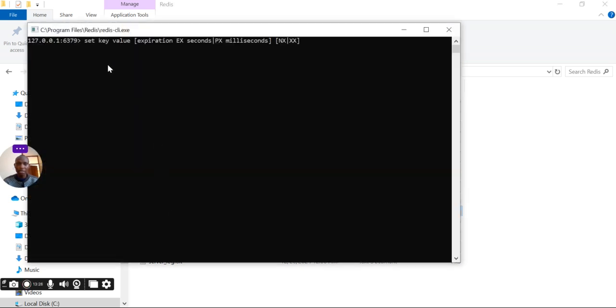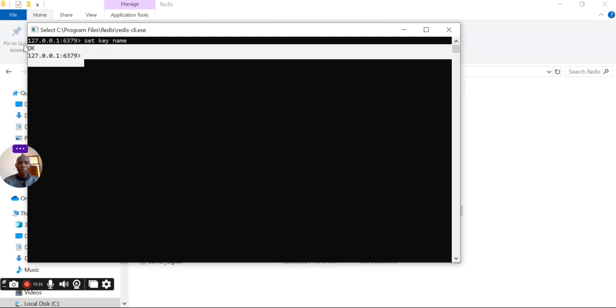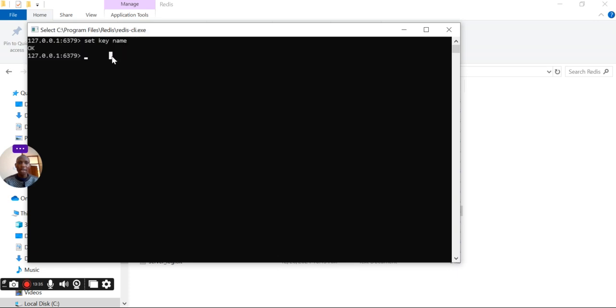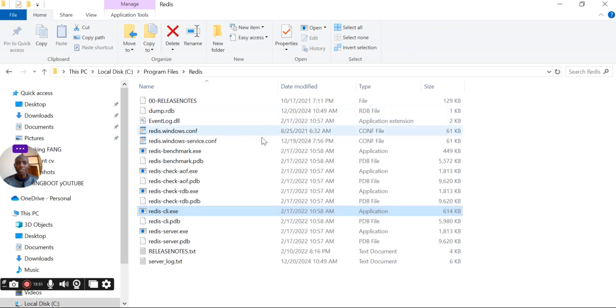Try to write set key name, enter. So we have seen that our Redis is working fine, and our Redis is running on localhost 127.0.0.1 port 6379. This is the default port for Redis.